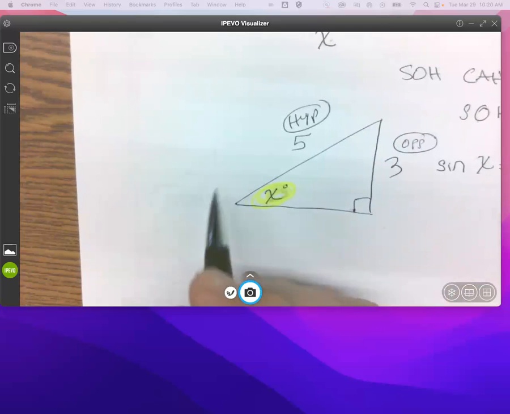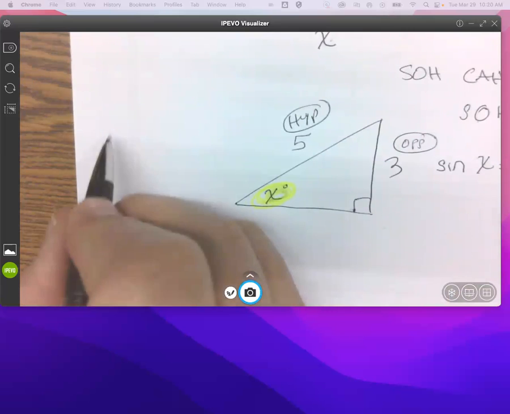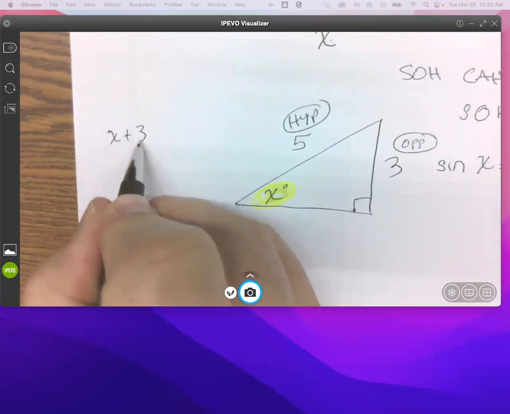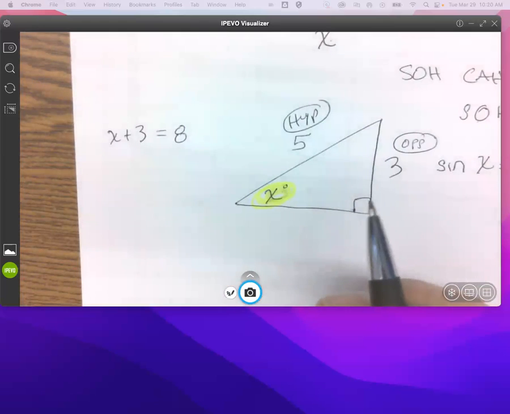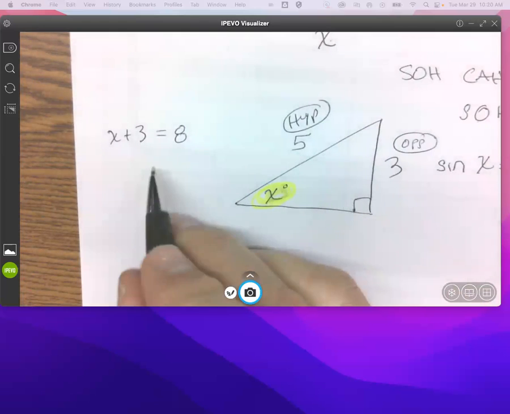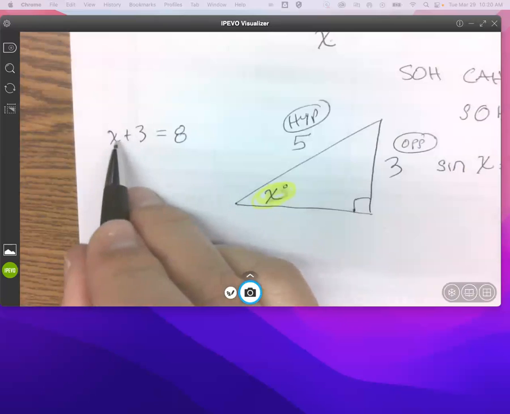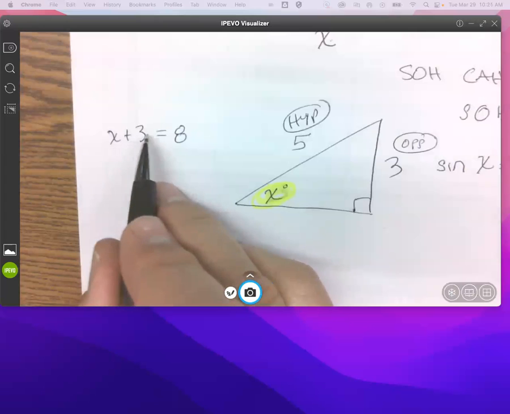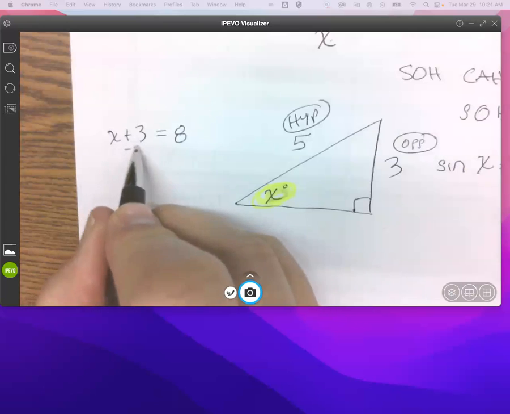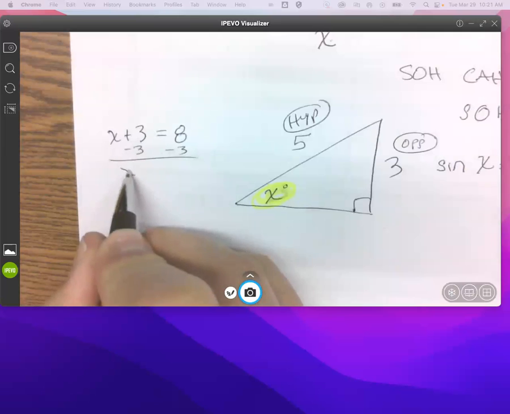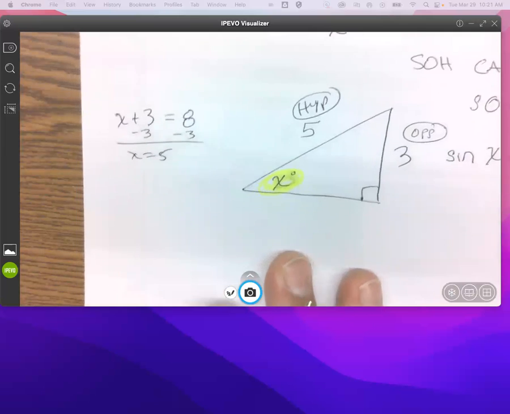But let me take us off on a little tangent for a second. Thank you for the courtesy laugh. All right, if I had x plus 3 equals 8, how would you solve that? Subtract 3, because you'd say, I want to get x by itself. Right now, it's got an additional plus 3. So I do the opposite. I do a minus 3. If I do it to one side, I do it to both sides, and I get x equals 5.